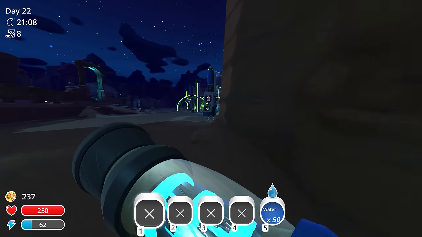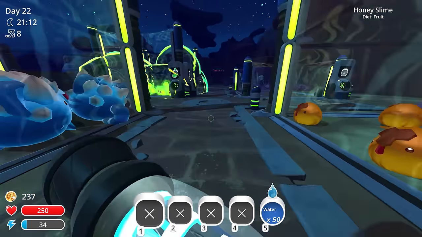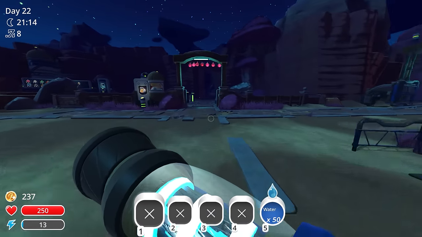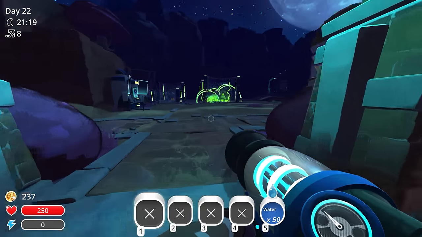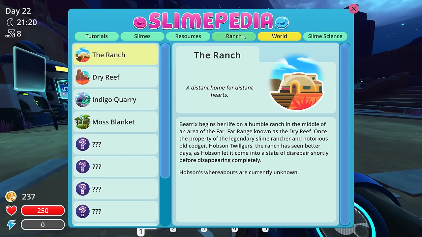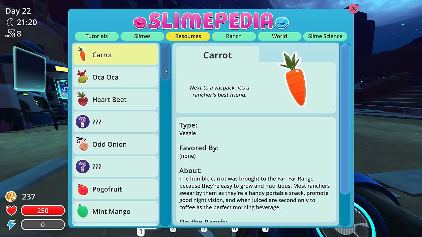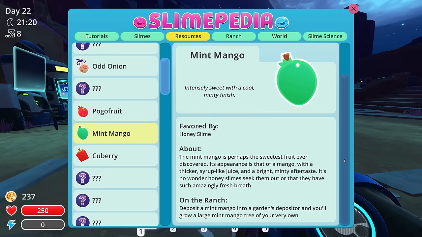You know what? What did the honey slimes want again? They want fruit? Yeah, we have their fruit tree over here, the mint tree. We're growing the stuff over here. What was it called? Mint something, I forget. I guess I could read about it real quick. I don't think we ever read about the actual mint fruit yet. And there's the Oka Oka. There it is right there, mint mango, that's what it's called. It's the favorite food of the honey slimes. We already read about the honey slimes at the end of last episode, but let's read about the new mint mango that we're growing here on the farms now.